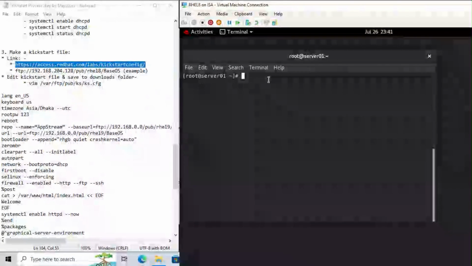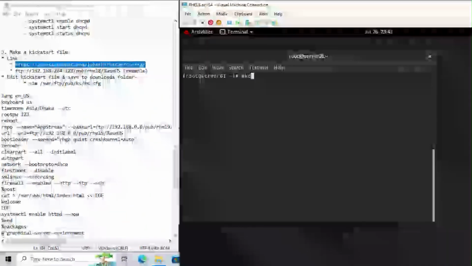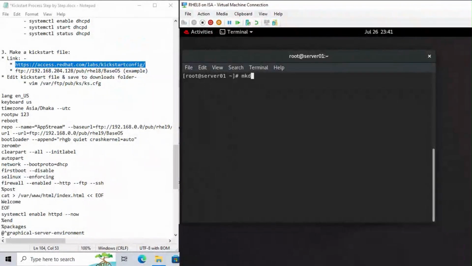I already made the folder, but for showing you, I again write this command: mkdir, then the location /var/ftp/pub, then you have to make the folder ks.